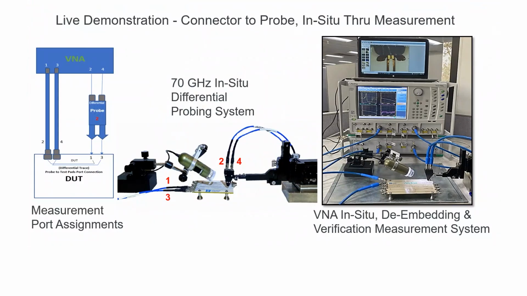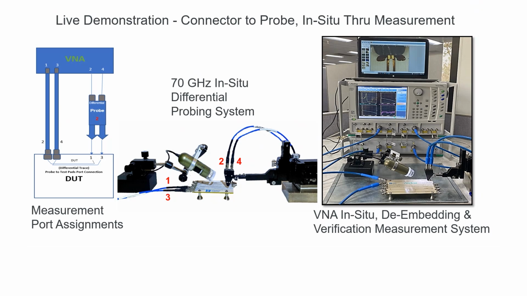Okay, now we're back for the live demo. The live demo is going to consist of the systems that you see up on the slide. Starting with the left, those show the port assignments, how we're connected to the probe in situ board. And then in the middle is the actual devices that we're using as the probe system. This is kind of the half of a dual probe system, essentially. You need the camera system and the probe and the manipulator to hold it and a board to make measurements from.